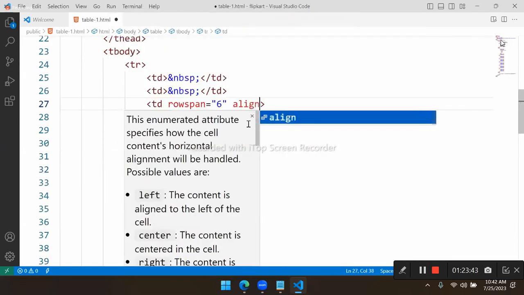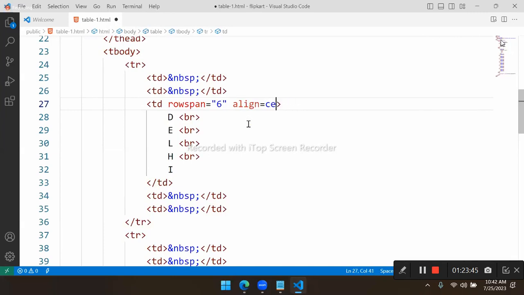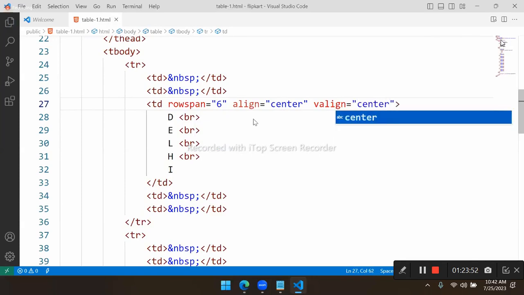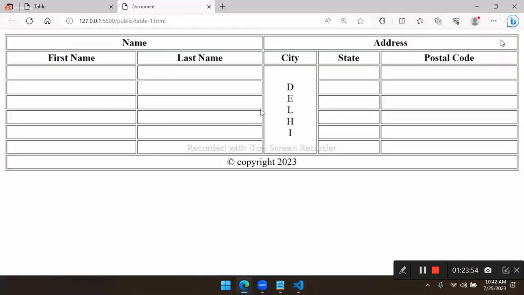We have align is what? Center, and V align is also center. And you can see horizontal center alignment will be in this. We have some content displaying in that cell. You can merge columns and you can merge rows.